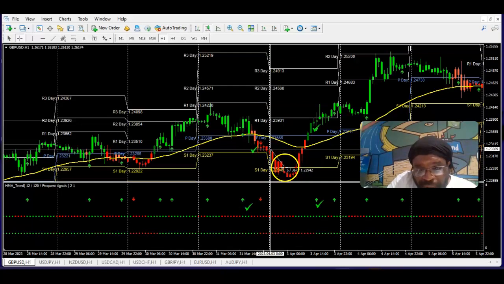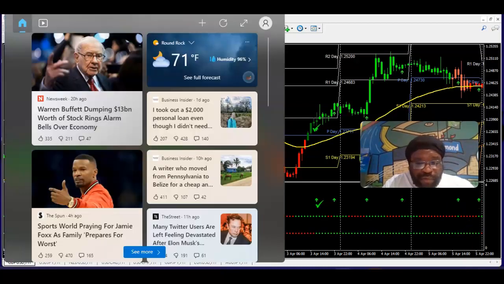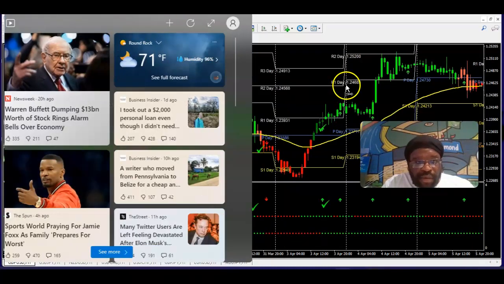So this is probably about a 30 pip gain. If you're trading like what I'm trading, this move right here is like a $1,000 day, just sitting and allowing the market to come to you. If we're allowing the market to come to us every single time, you're going to make a lot of money.